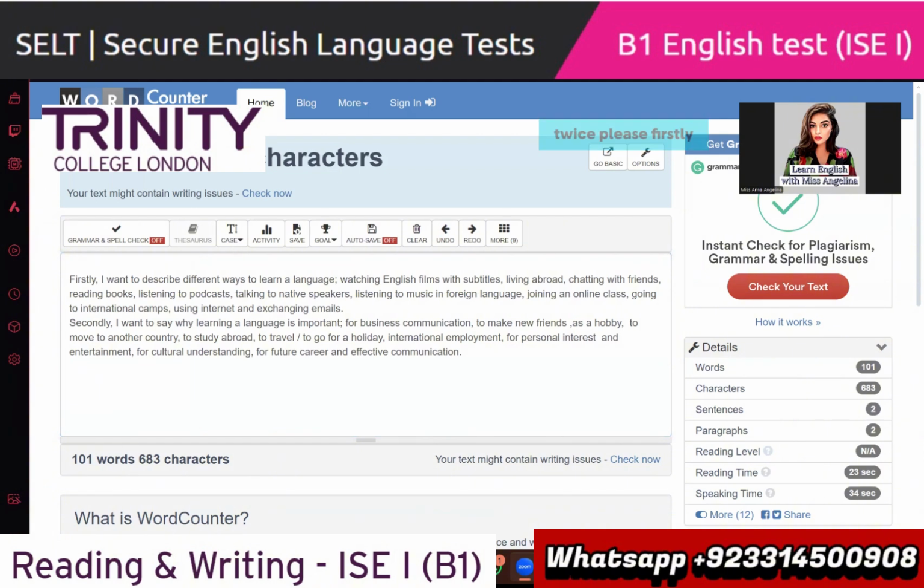You can read it twice, please. Firstly, I want to describe different way to learn a language.